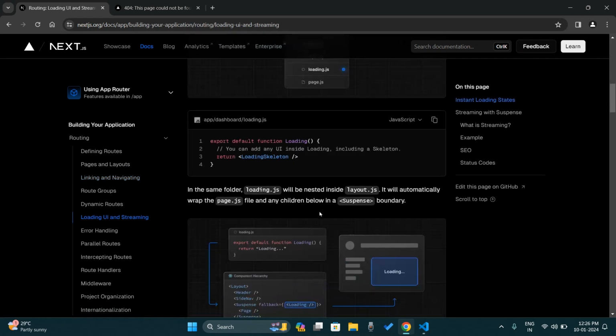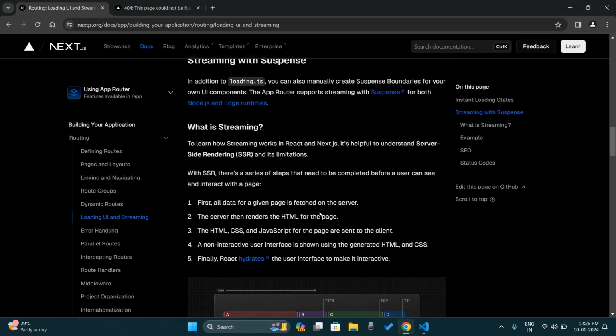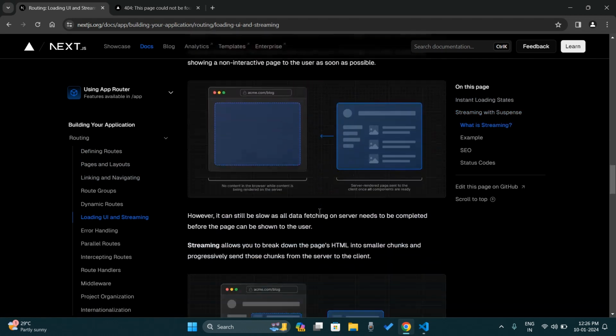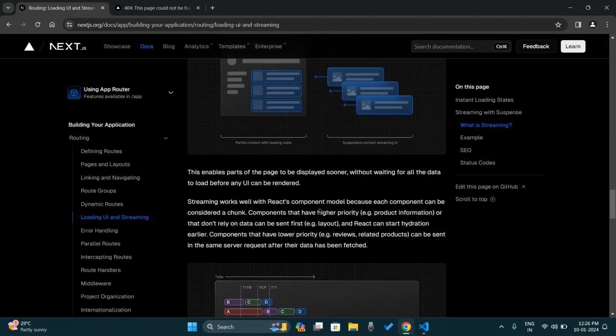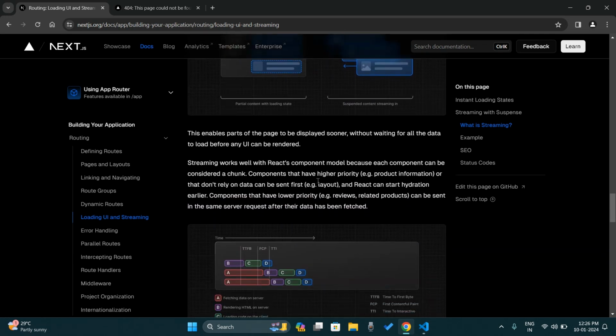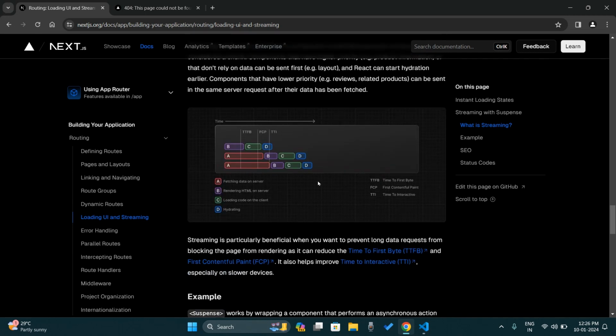The same thing they are saying here. First we need to use Suspense for the components which take a long time to prepare. Then React will handle the other things. When the component is ready on the server, then it will be fetched and given to us.